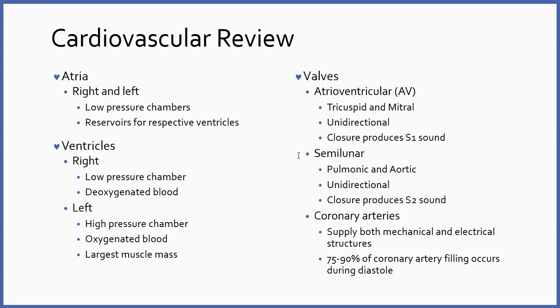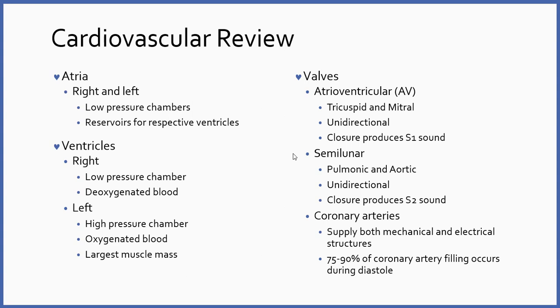Now, the left ventricle is a high pressure chamber. It has to generate enough pressure to move volume forward, and that's the biggest portion of the heart muscle. We know the left ventricle is pushing oxygenated blood through the aortic valve into the arterial system, and that mean arterial pressure in the arterial system is normally about 65 to 105 millimeters of mercury. So we need a lot of push.